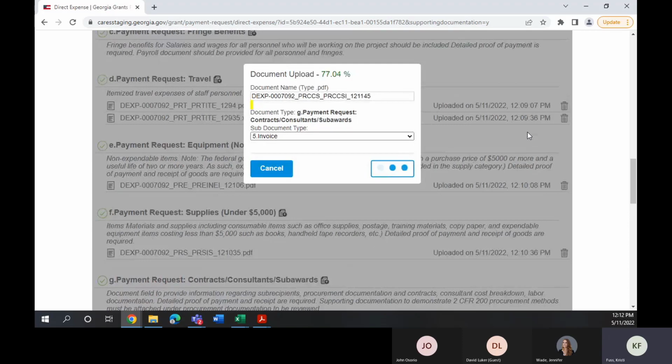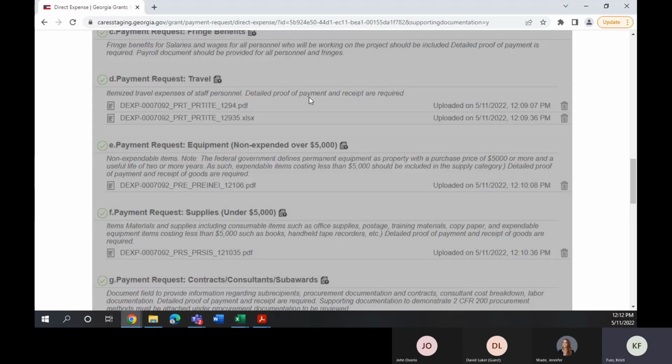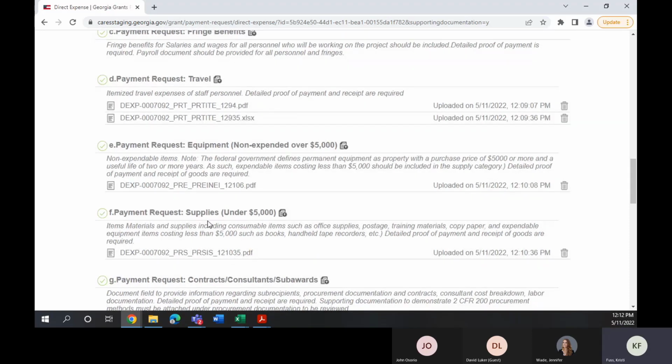Maybe I picked too big a document. You see it's automatically naming your documents, and it has a PR in front of it for payment requests. So the name of it does correlate to what type of document it is.